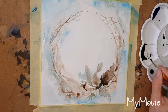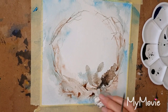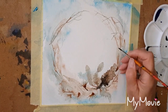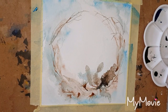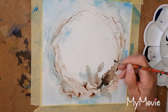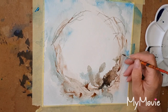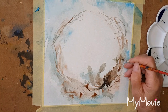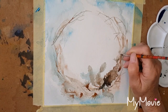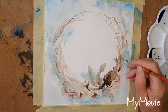Burnt sienna. And again, if you feel as though you must blot just to fade back a little bit, do, but they will fade quite nicely. We could probably get a few of those gum blossoms just up here too. One just opening up there. Scruffy little things when they're opening up.